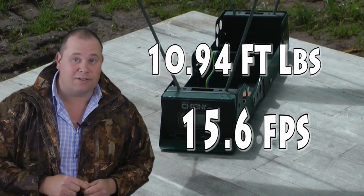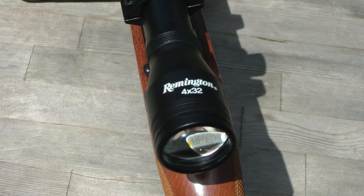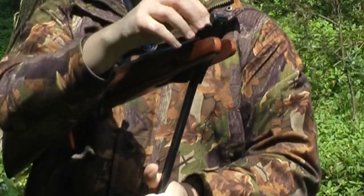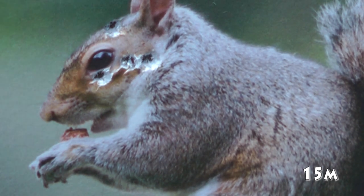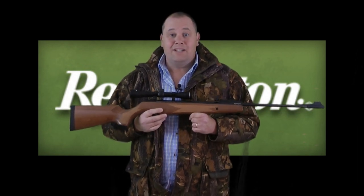That's high-end PCP territory. Now I'm not saying that the Remington Express is going to replace your high-end PCP, but what I am saying is that the engineering wizardry going on inside that gloriously grained stock is clearly working as sweet as candy. So what do I think? I like the Remington Express so much it's going to stay in my cabinet. History repeats itself — Remington have again looked at what you can get for your money and decided they can do better than that. And they damn well have.